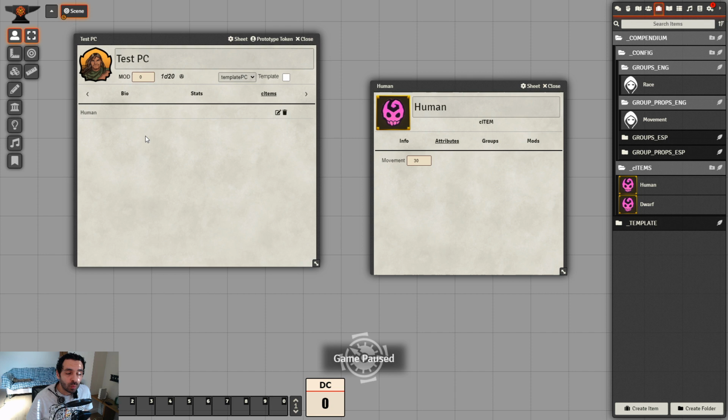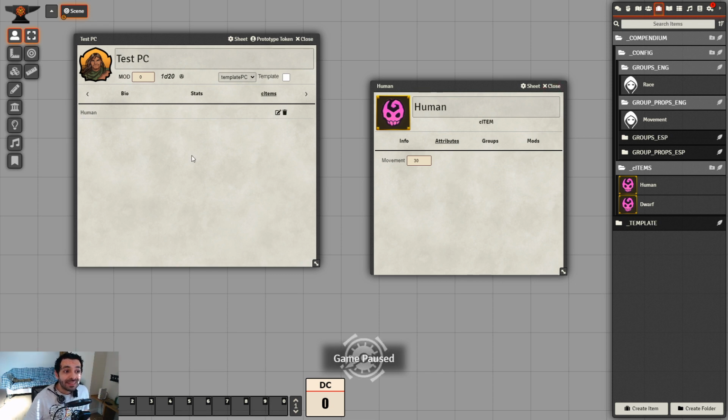So I can't change it. Once the cItem is in a character, movement won't change. However, if the property is variable, meaning not constant, that checkbox is unchecked, that property can be edited in the character sheet. So if I have a human with movement 30, I can have another human character with movement 20, so I can change it. You'll see this better with an example right now.